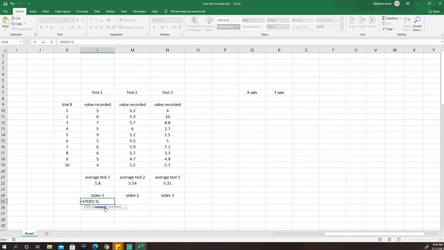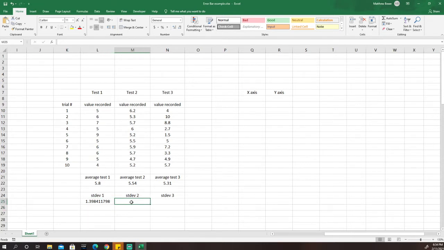Double click on that. Now what's the range of numbers we want to find the standard deviation for? Same exact thing. Highlight that range. Once I'm happy, I hit enter. There's our standard deviation.